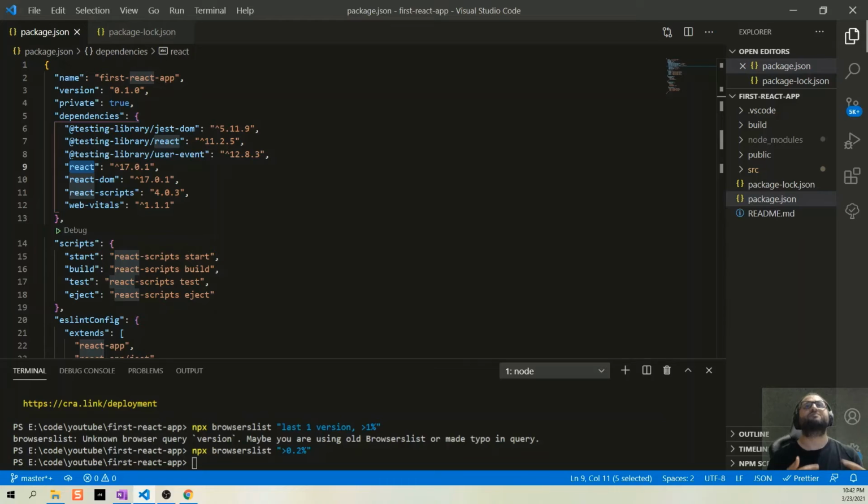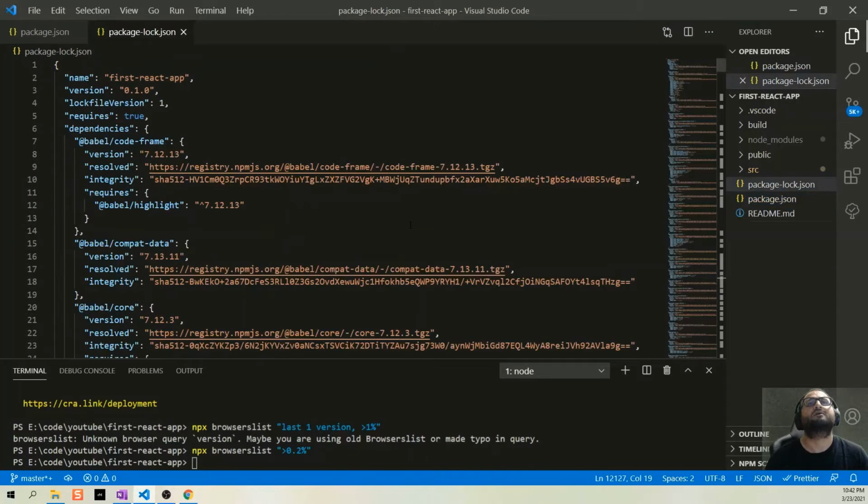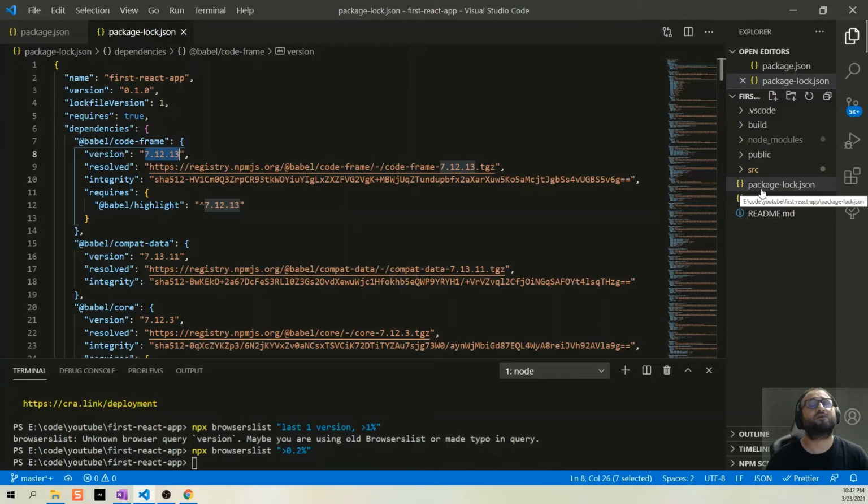So to overcome that problem, what Node does, it creates a package-lock.json file, which contains the actual versions which have been downloaded for the dependencies. So this way, whenever you run npm i, remember that command would go to package-lock.json, pick up all the versions and all the dependencies and download exact versions over there. So you and me both will have the same version and the same libraries to develop.